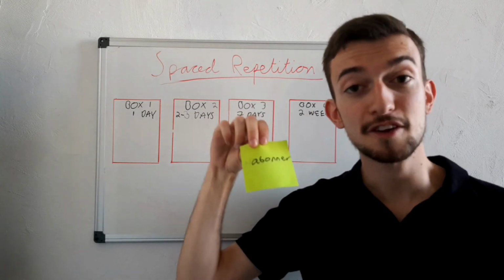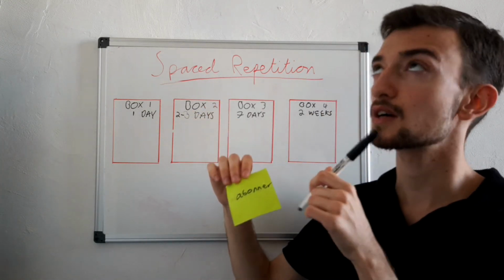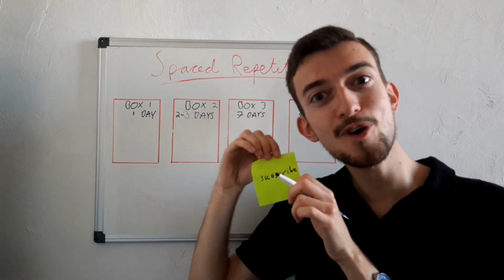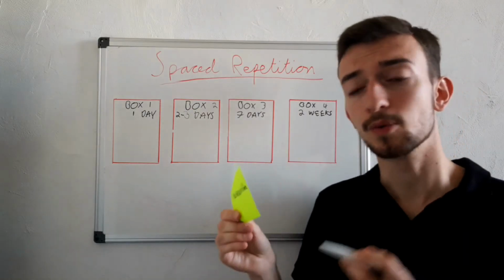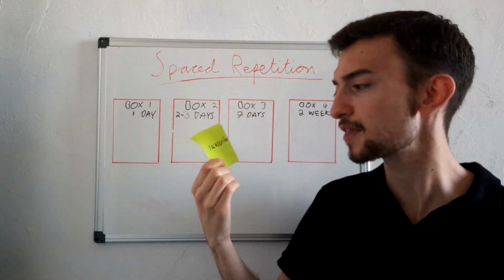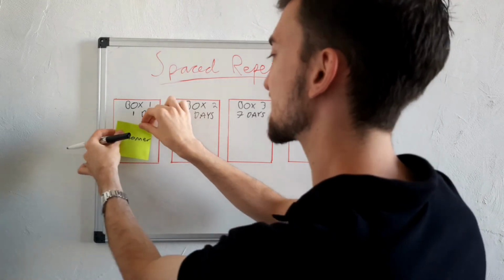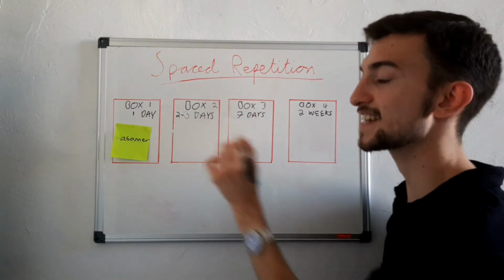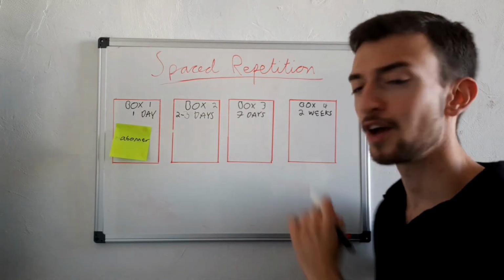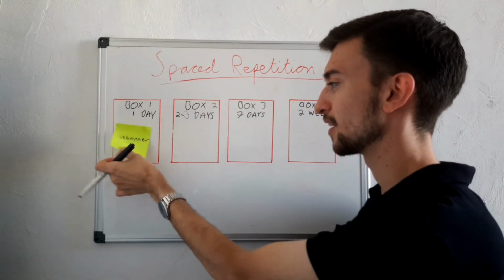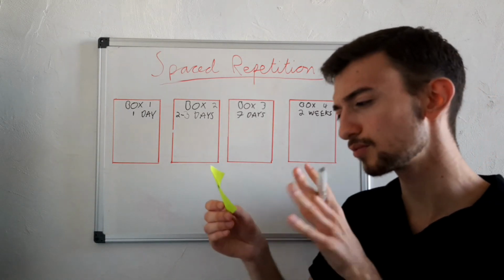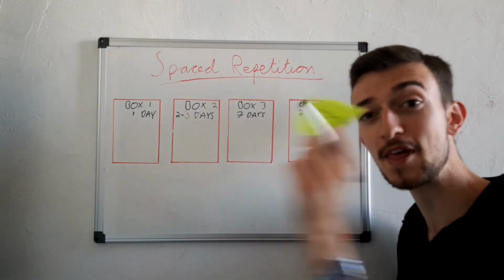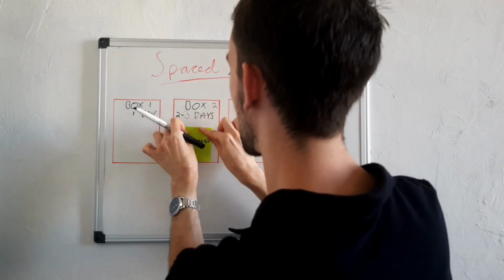In this example, we have the French word abonné, which means, what does it mean? It means subscribe. So, if we're learning the word abonné for the first time, we're happy that, okay, it means subscribe. We place that down in box number 1 or pile number 1, and that means that we're going to see it again in 24 hours time. 24 hours time comes round. We take abonné out of the pile. I think we know what it means. Does it mean subscribe? Oh yes, it means subscribe, and that means that we place it in the next box.